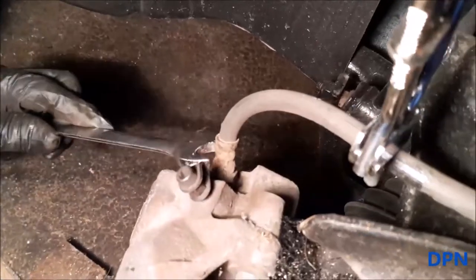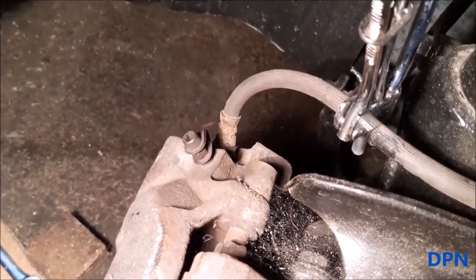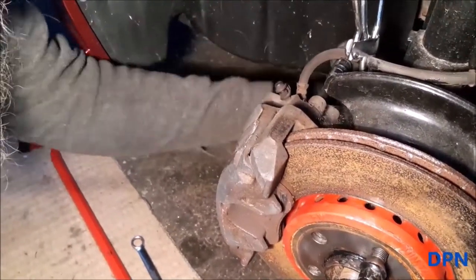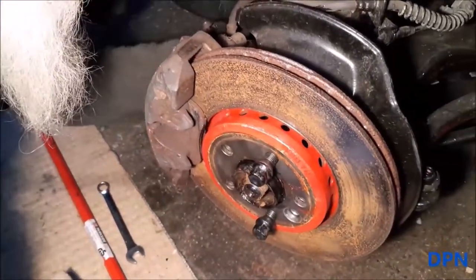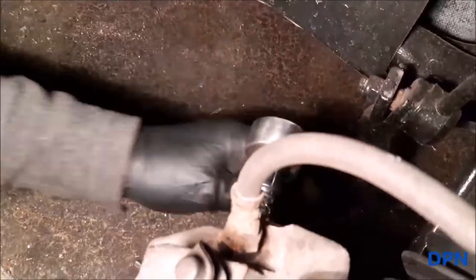As you can see where the brake pipe goes into the caliper, we've just slackened that off before we remove the caliper because it's fixed in place, to make it easier. We've also taken off the little blanking plates off the back of the rubbers where the sliding bolts go. Now we're removing the sliding pins — there's a little allen key slot in there. Once we've removed the top and bottom, we should be able to remove the caliper.